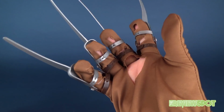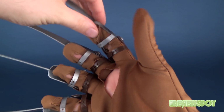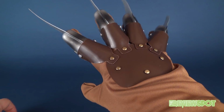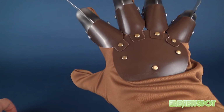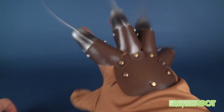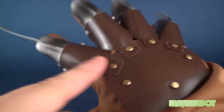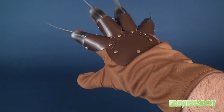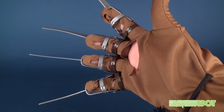This glove was, I think, about $15, $16 or so, but the deluxe I think was about $29, $30. So it was almost double the price, and I think this is just a much more affordable, better glove. Granted, personally I think out of packaging, you could simply just wear it out and nobody is going to dismiss it as not a really great looking Freddy glove.